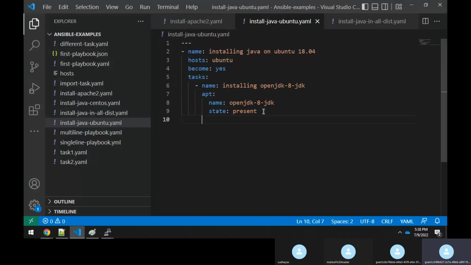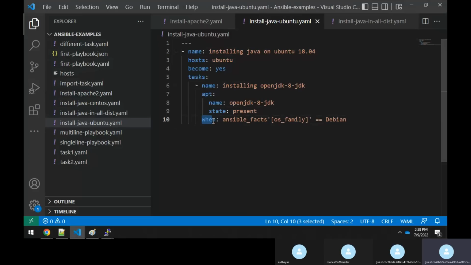We'll discuss conditions later. You say when ansible_facts, then ansible_os_family is equal to Debian.